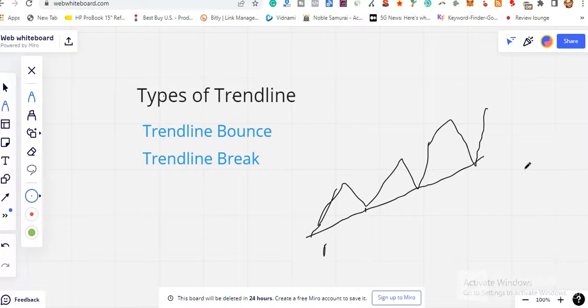So in a situation like this, you're taking trades on the pullback. Whenever it comes to this trend line, you take your entry after your candle confirmations, because you don't just go and take a trade, since you don't know if it's going to break down or not. So you have to check your candle confirmations before you take the trade.